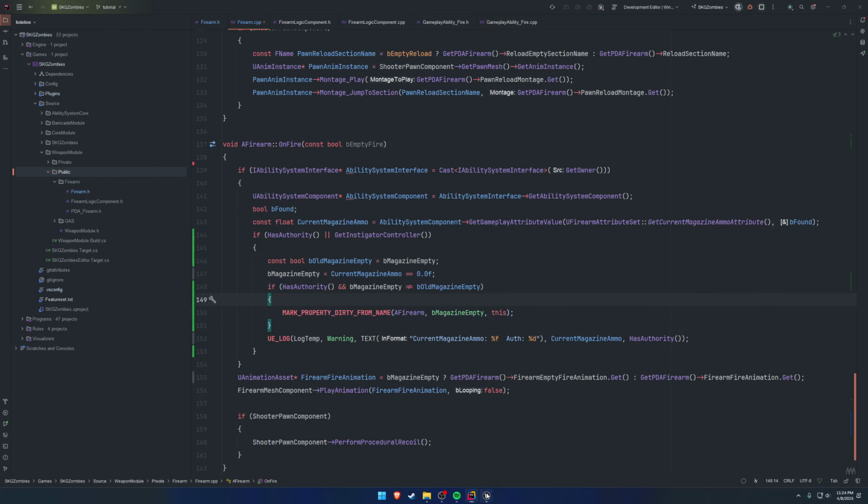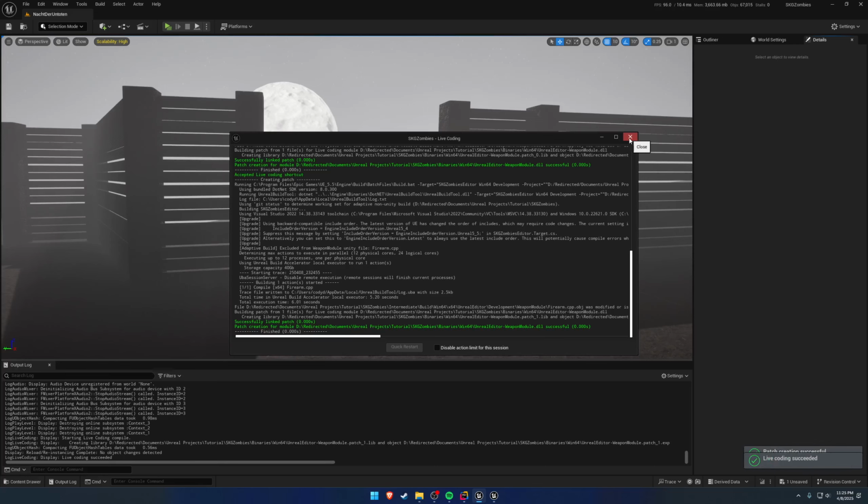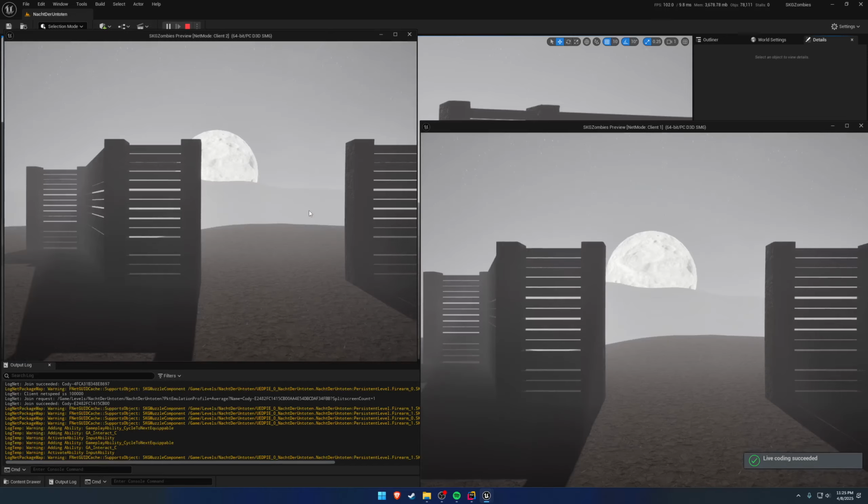So we're going to replicate it because, again, we are using the push model. Let's go ahead and rebuild one more time. And now it should actually function, unless I forgot something else, which wouldn't be that surprising.